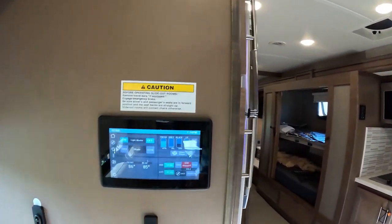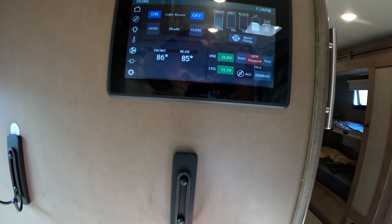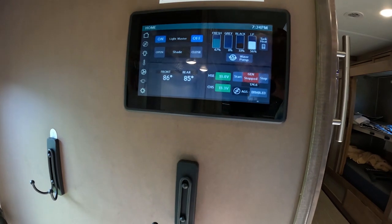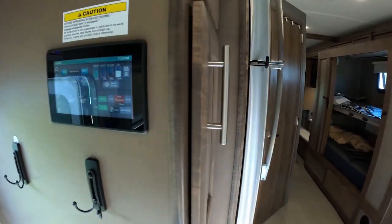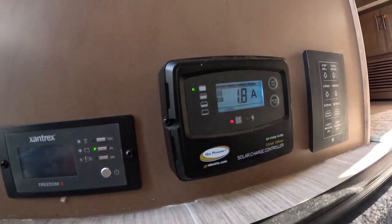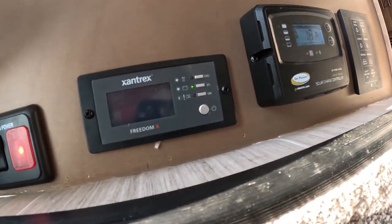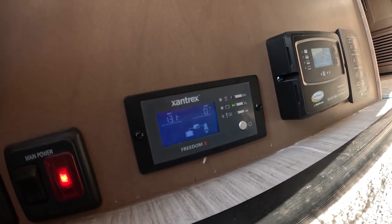It's been about 4 hours since I finished the project and turned the inverter on. It's showing 13 volts, which is what it normally reads. Refrigerator is cold. We have 1.8 amps coming in from the solar panel. Battery still showing full. 13.1. Looks like we're good. For now, this powered up edition of Friday's Finds, I'm done.